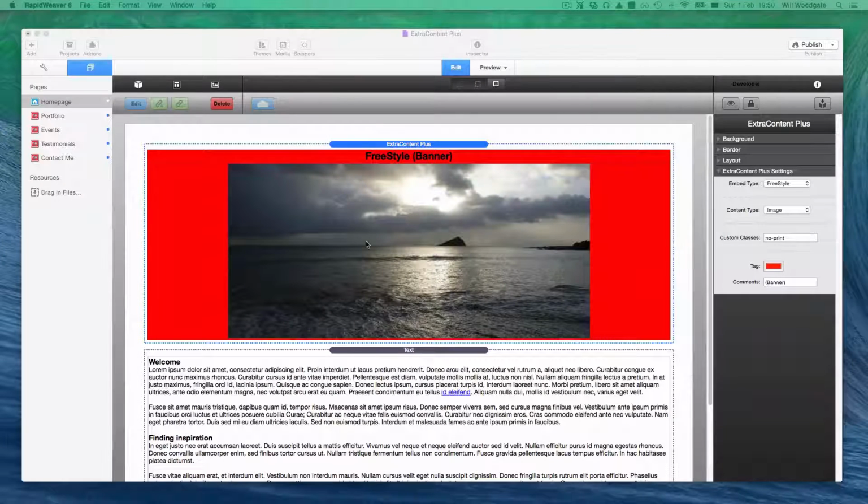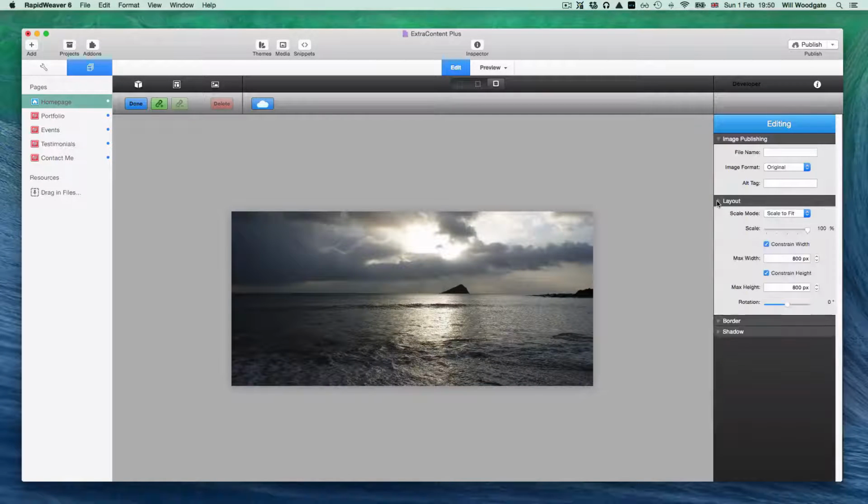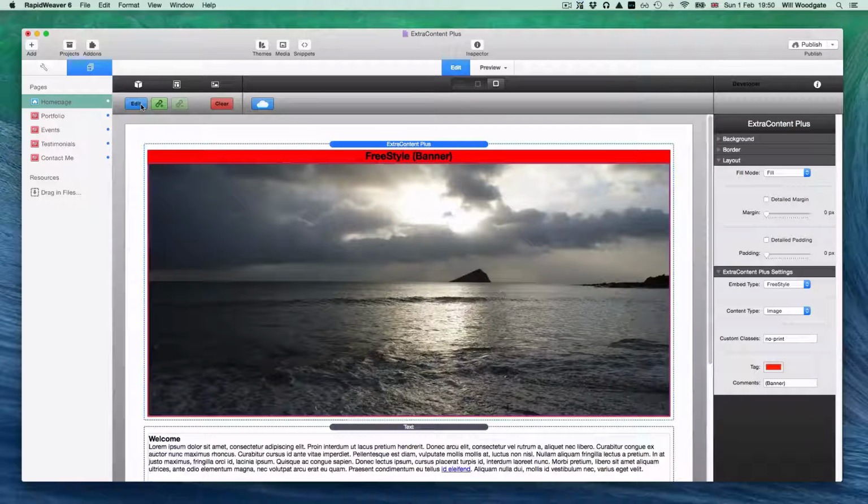So this is just a quick photograph I took yesterday down on the coast. I'm just going to turn off normal width and height constraints of the image, and we'll click done there. So the image now scales up to full edit mode quite comfortably, but we haven't got the issue of horizontal scroll bars appearing and bits of a page missing off the edge, which is a bit of a common frustration with using the standard extra content stack.